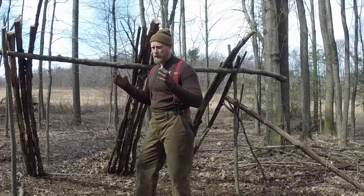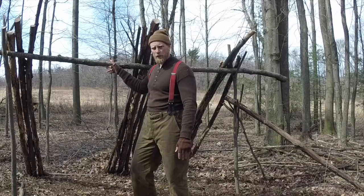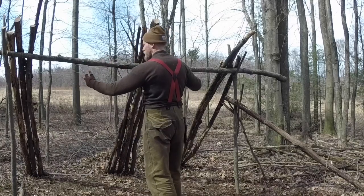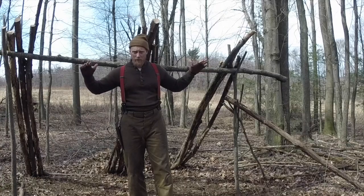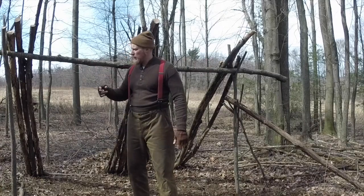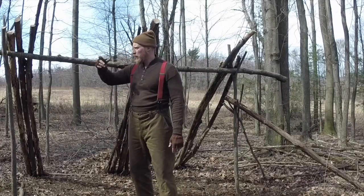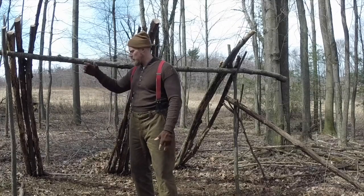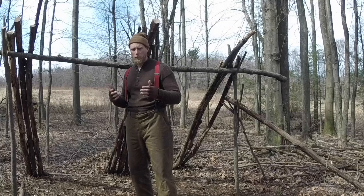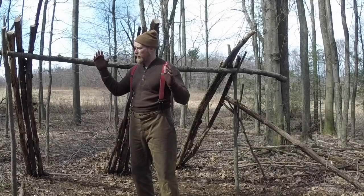Now, what to do if that starts to lean? Well, you can always take another Y and you can put it this way, staked out, because that'll hold the weight forward, okay? Second option is you can take some rope, you can tie it back and tighten it up to keep tension back. So either way would work if you were building this and you felt it wasn't going to hold up.